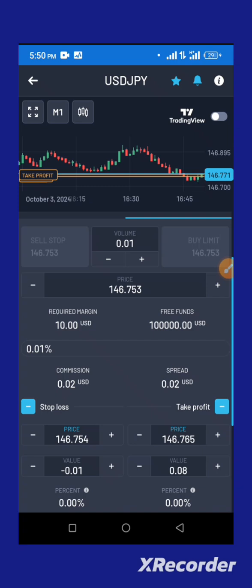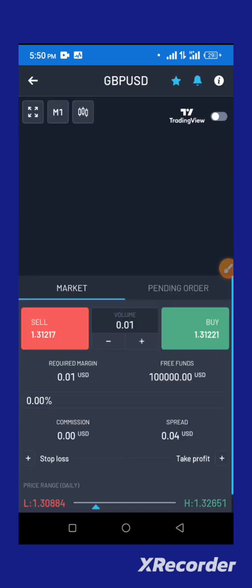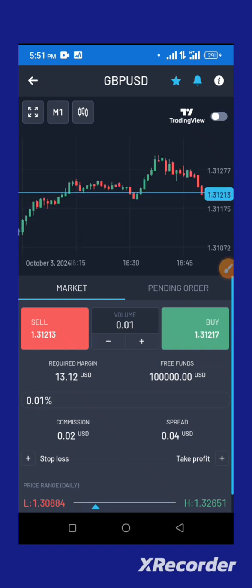So let's go back. Then from this very zone now, you see that this is 100,000 equity. Understand? I have just got it's a funding pips proprietary firm. So this is 100,000 USD. So let me just click GBP USD. Let's look at it very clear and see how it looks. So from this GBP USD right here, you can see that this is 1 minute time frame. Let me just take to 15 minute time frame.